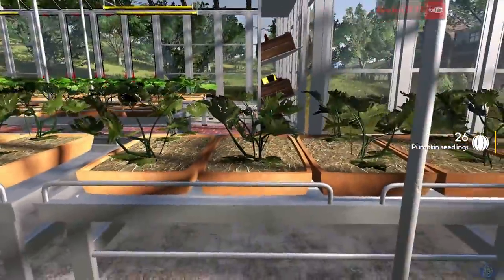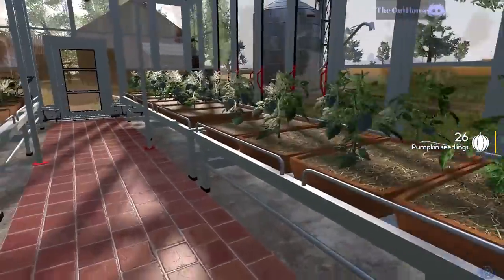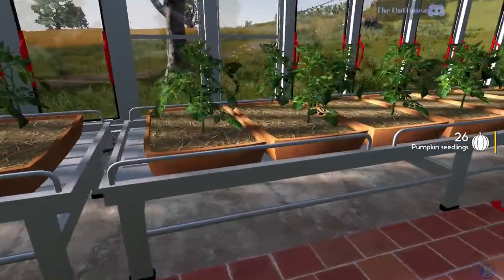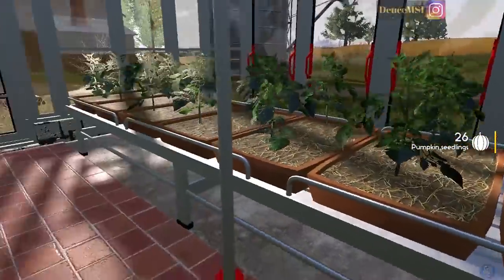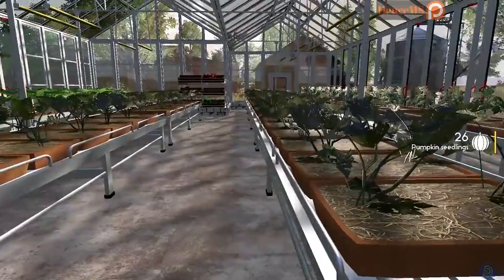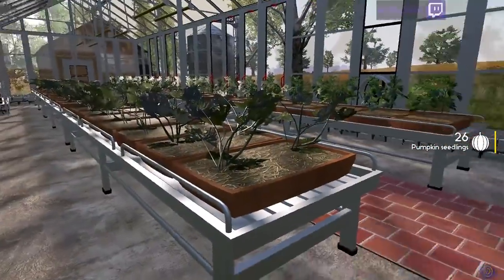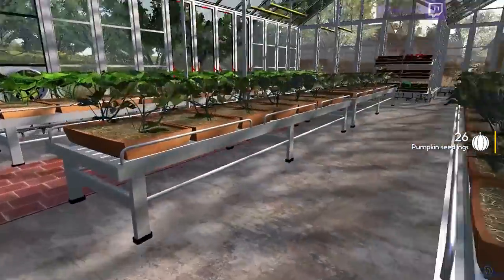It seems like all the plants are growing quite well. So these tomatoes over here are starting to grow as well. These were the first ones we put down right here, I think. But they should pop out some fruit first. Or vegetable first. Tomato is a vegetable. No, it's a fruit. Tomato's a fruit. Yes, tomato is a fruit.